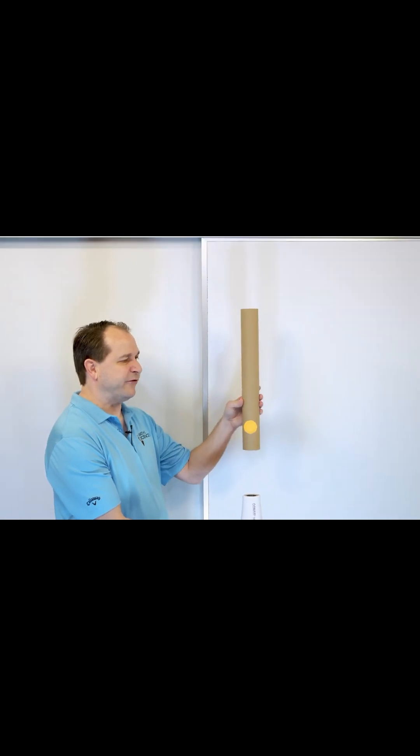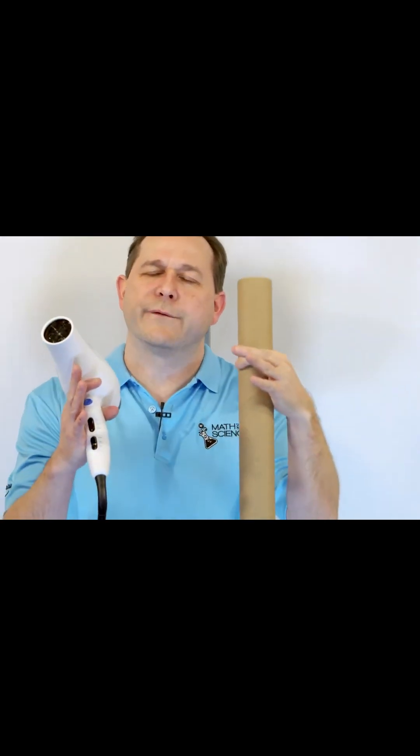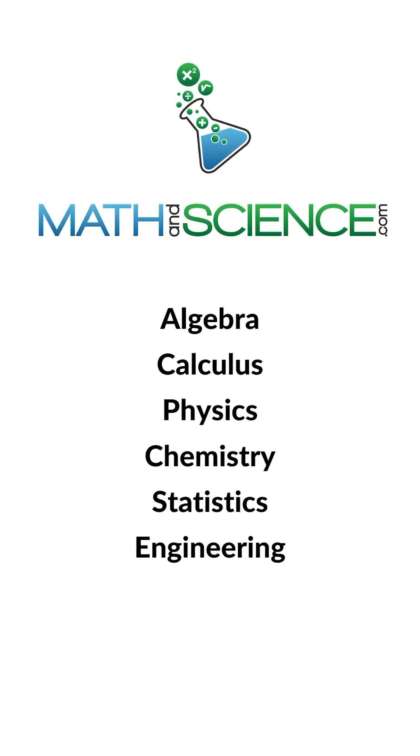Now I'm going to get it right on top — just watch carefully as to what happens. What's going on when we put the cylinder there is that the flow can really no longer flow around the ball very well, so there's a buildup of pressure underneath it. When the tube is constricted like this, the buildup of pressure just shoots it out of the top like that. Learn anything at mathanscience.com.